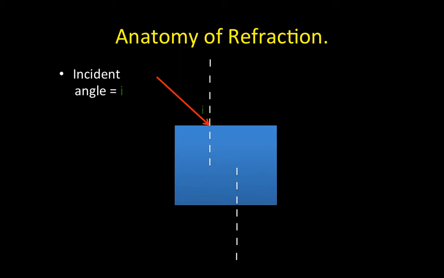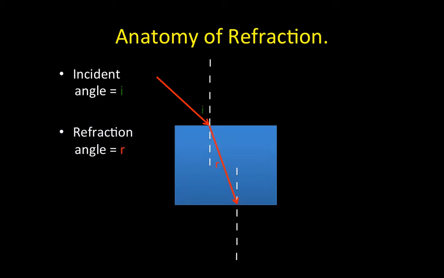And so just like we were drawing ray diagrams on mirrors, we will have an incoming incident ray of light, and we will measure the incident angle from the normal to that ray of light. And it's incident, in this case, on this blue square here. It can be water or glass or plastic or diamond or any transparent material. Once the light enters at an angle, it slows down on just one side of the wavelength and bends and wheels around a corner.